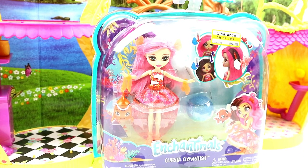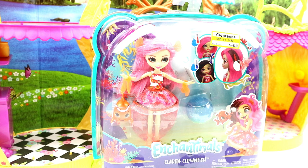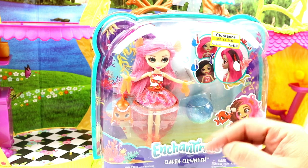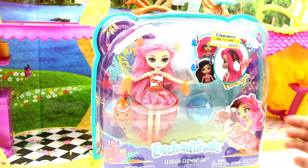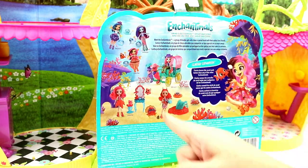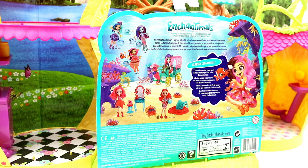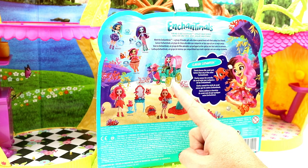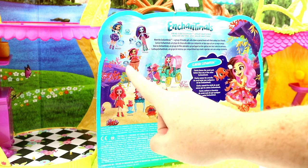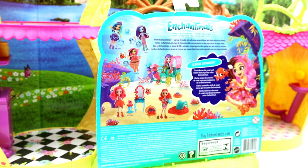Okay, so here's Clarita Clownfish. She comes with a little clownfish. She has this little bowl. I guess you could put your little clownfish in there. And her hair turns from brown to pink, which of course I like the pink better, but we're gonna test that out later in this video. So here she is, and here's like the other ones you can get in this ocean themed set, I guess. They had this one at Toys R Us on clearance, and I was like, oh, I should buy that, and I didn't because I really didn't have room for it, you know what I mean. But anyway, there's Clarita right there. I'm gonna unbox her and come back, and we're gonna check her out.